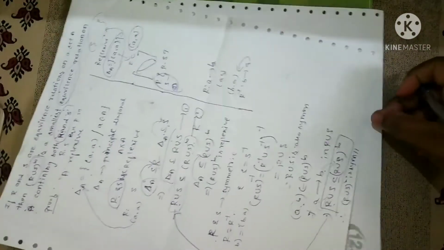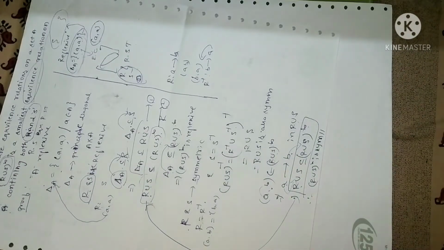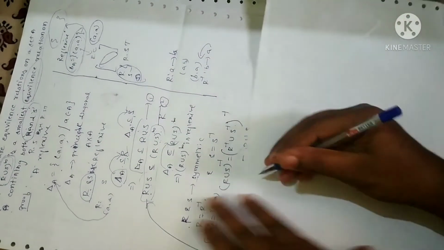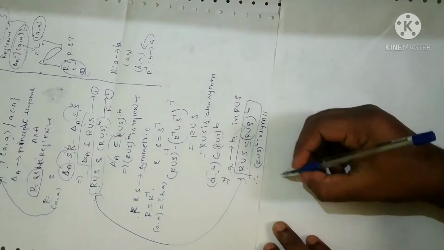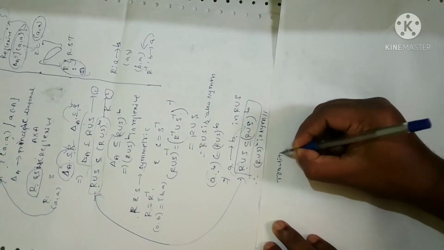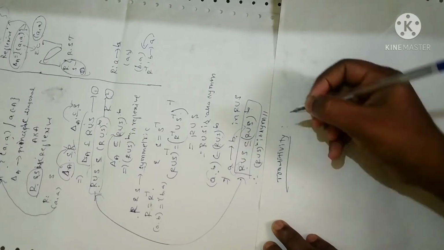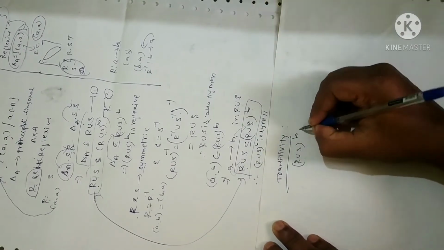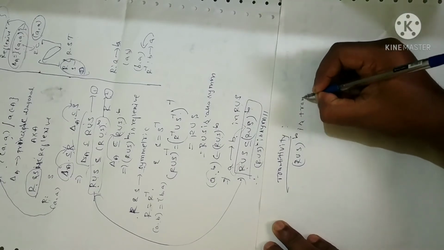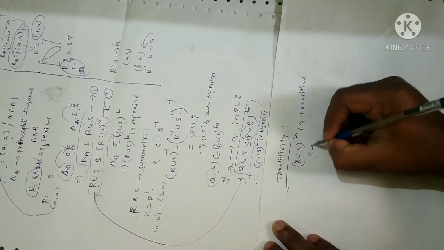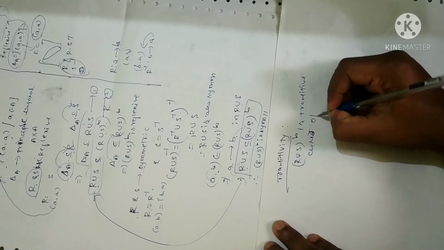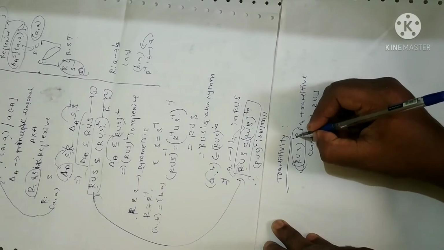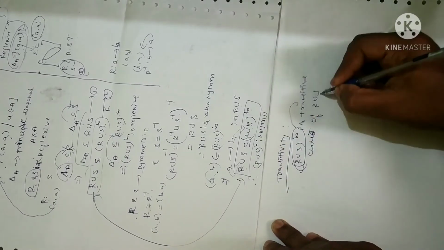Now the last one is transitivity. So let me prove the transitivity. I have already proved one theorem that R union S infinity is the transitive closure of R union S. It is a standard definition, a closure of standard proved result. So the connectivity relation is always a transitive closure of R union S.